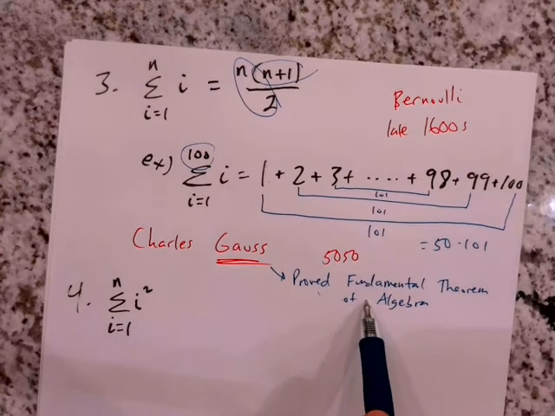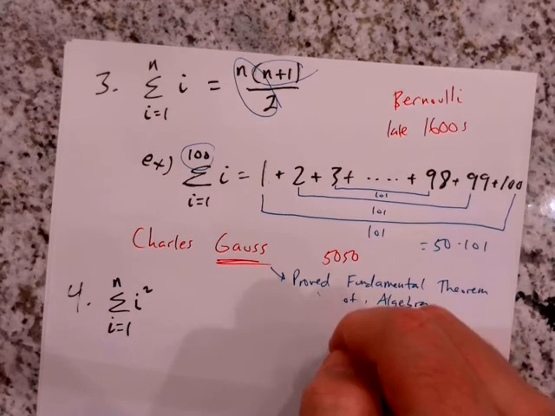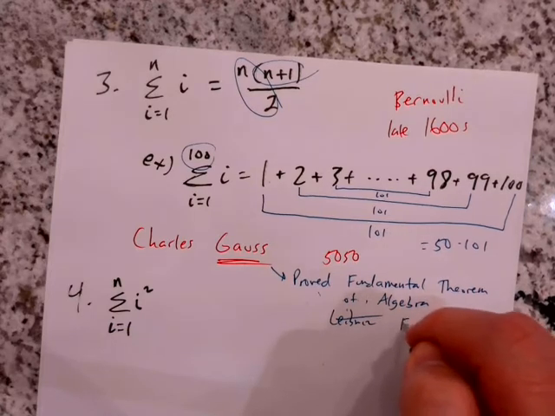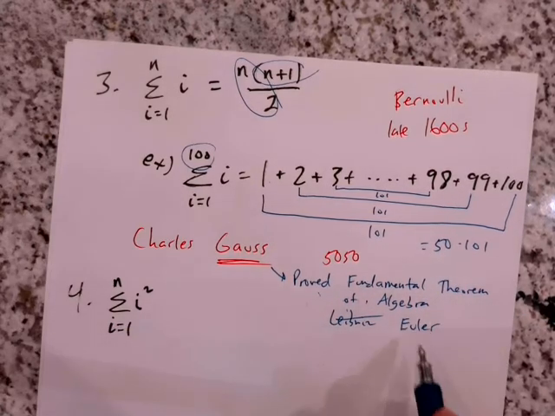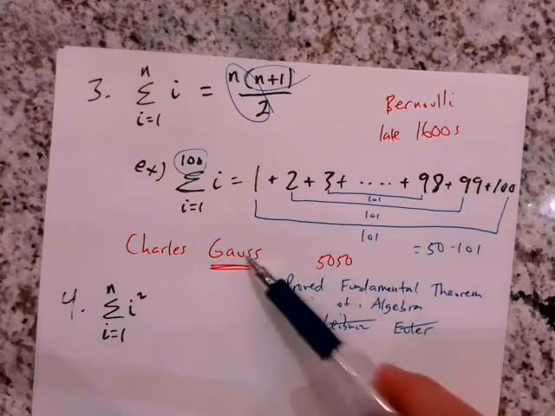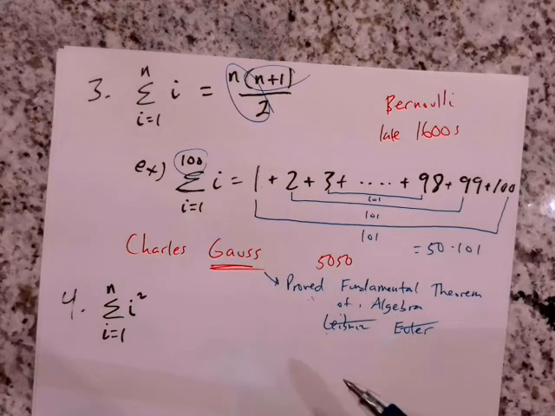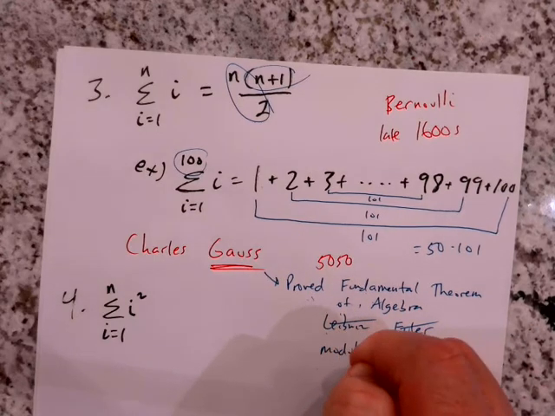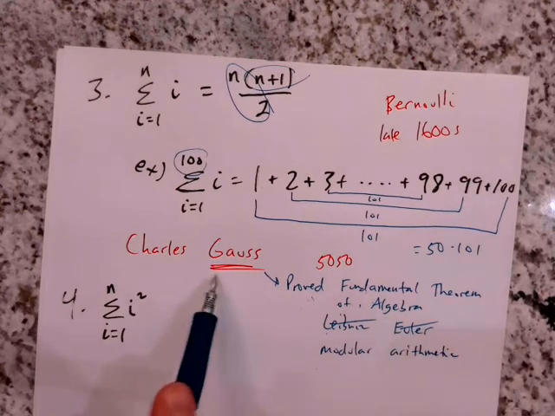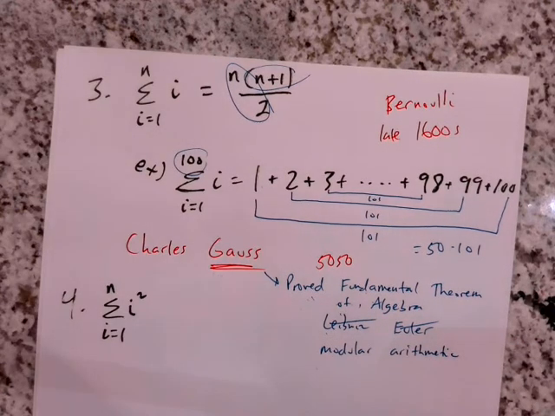Why that's big is that some huge names in math tried to prove it. Like Leibniz tried to prove this theorem, and he was unable to. Euler, who's also one of the greatest of all time, he tried to prove this theorem, he failed to. There's a huge list of mathematical giants who tried to prove this theorem. All of them failed, and then Gauss was the one that actually proved it. He did a bunch of other stuff too. Like if you've ever heard of modular arithmetic, which is a huge part of number theory, that was him. He invented that way of doing math. But anyways, away from Charles Gauss.